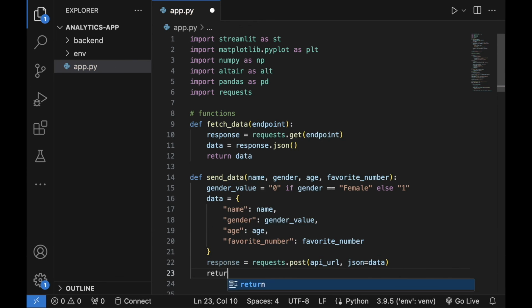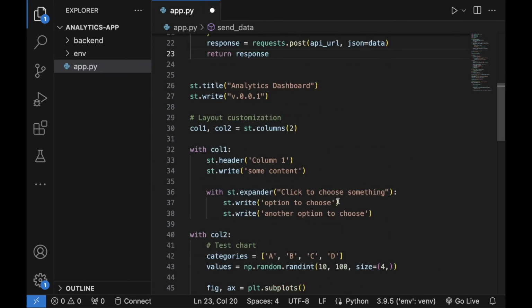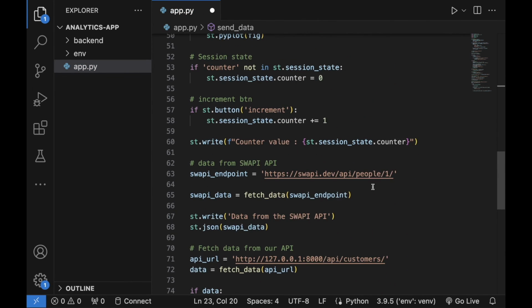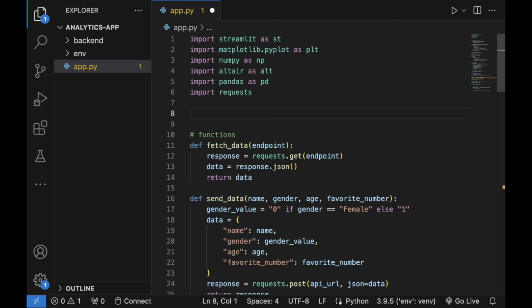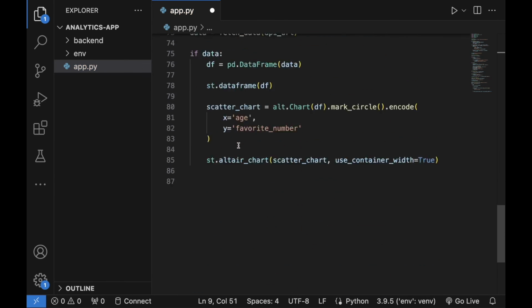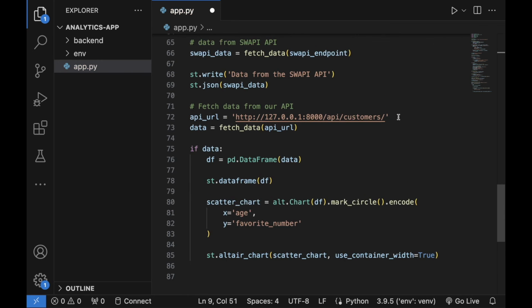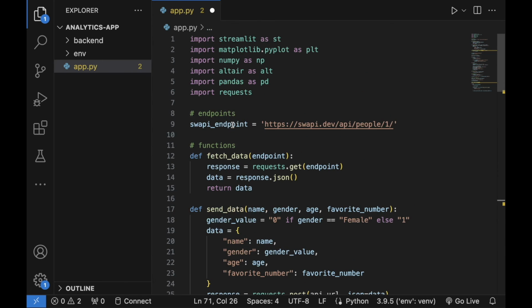Next, let's return the response. I'm going to bring the Swappy endpoint at the top, as well as our API URL, which I'm also going to bring at the top.